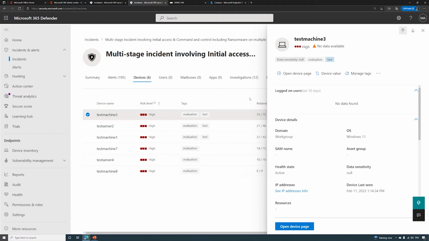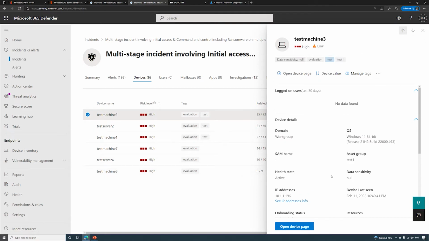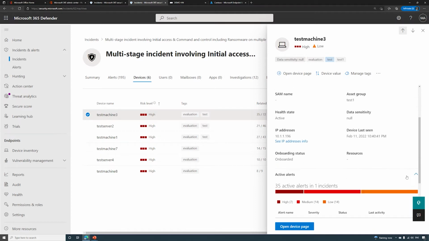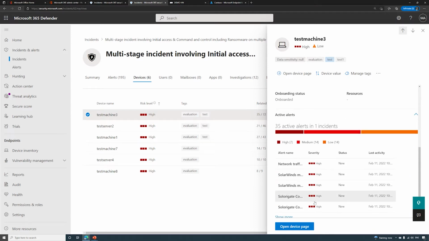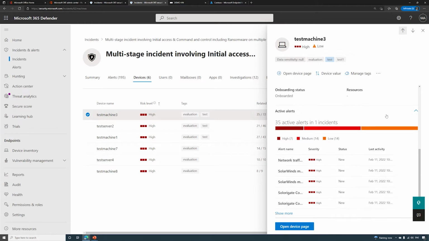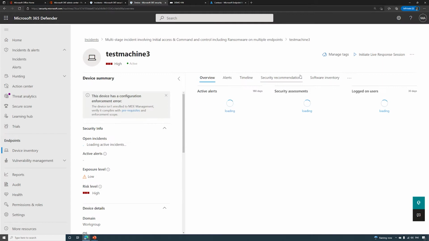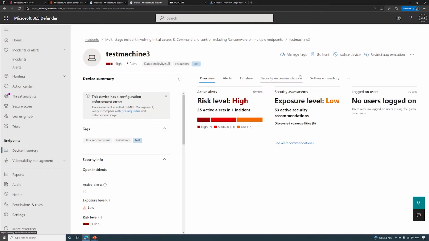We can get some high level detail. So for instance, we can click on the device here and we can see its domain, data sensitivity. So again, if there's any sensitive data on this by virtue of labels saying financial data, we would see that presented here. And we see how many active alerts are on this device. But what we want to do is go to a dedicated device page and do a bit more deep investigative work. So we can start looking at the various details about this device, maybe take some response actions, but generally speaking, we want to know what's going on.